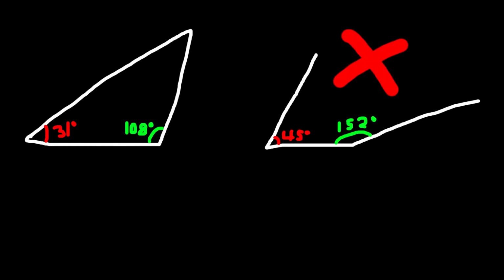When dealing with the ambiguous case, it's important to remember that not every triangle will have multiple solutions. Here's a simple test to determine whether a given solution works. If you can add your solution and the given angle together and get a value of less than 180 degrees, then that solution will work. Otherwise, the solution can't work because the angles of a triangle cannot be greater than 180 degrees.